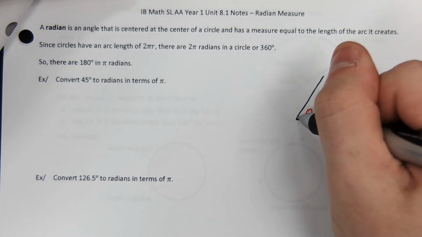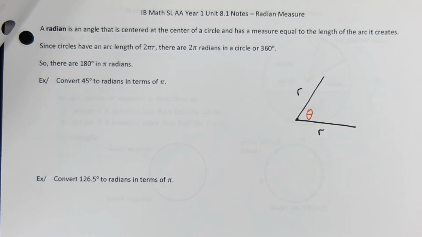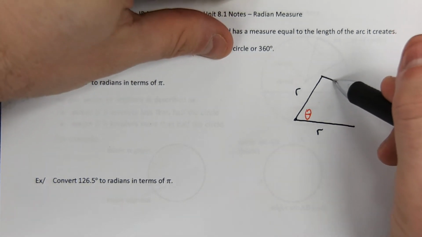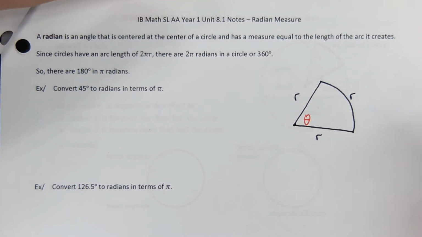So what I'm saying is this is the center of a circle, and this would also be a radius. Radii go to the edge of the circle, yes? Okay. Edges of circles are not straight, are they? It's curved. A piece of a circle is called an arc. Does that make sense? Because it's a curved line? Yeah? And can we agree that if I cut a piece of a circle off, I should be able to measure it? It should have length. Can we agree to that as well? Okay. So here is the arc of the circle. And what I'm going to say is that its length is also r.